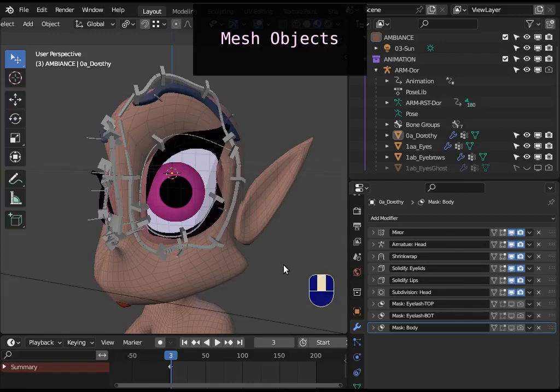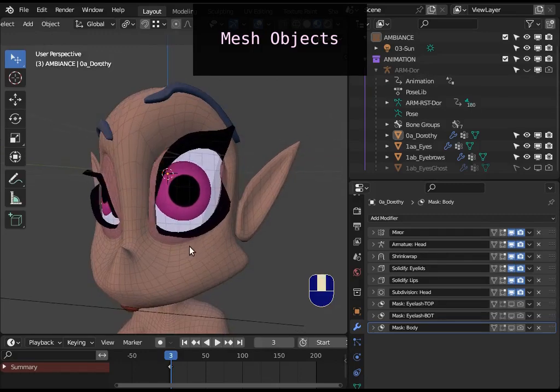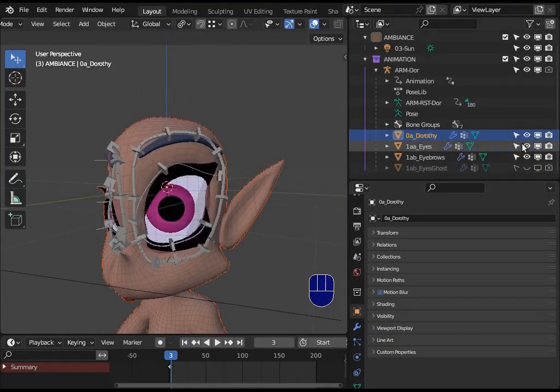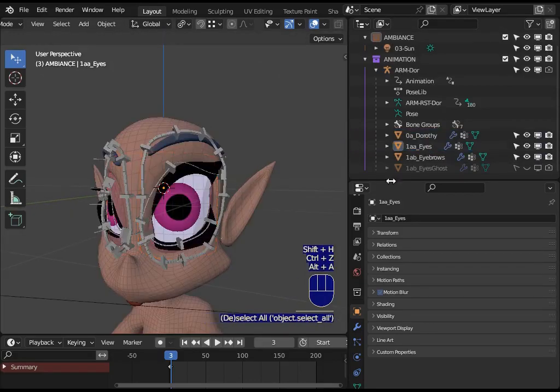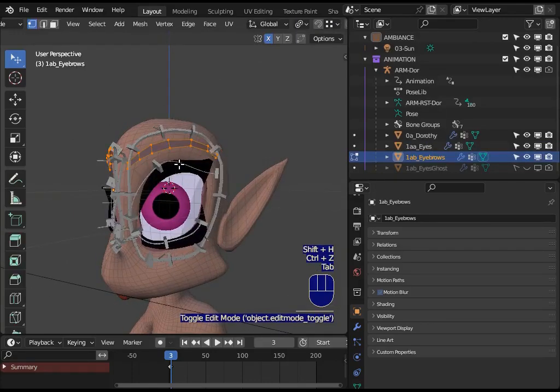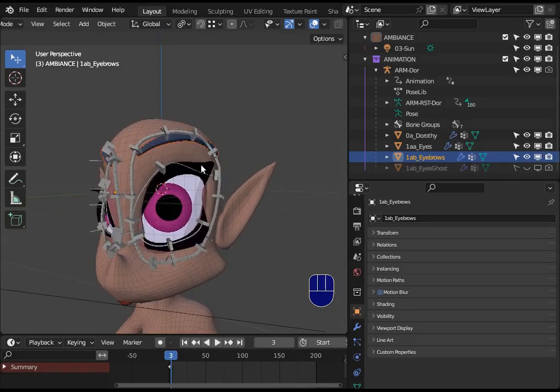The first fundamental topic concerns the mesh objects directly involved in it. Basically, I have here a body mesh object. I have, as you should remember, an eye surfaces mesh object and an eyebrows mesh object, so it's a separate mesh from the body. I find it easier to rig eyebrows that way. Actually, I don't know another way, although I know some artists make eyelashes on a separate mesh object from the body.